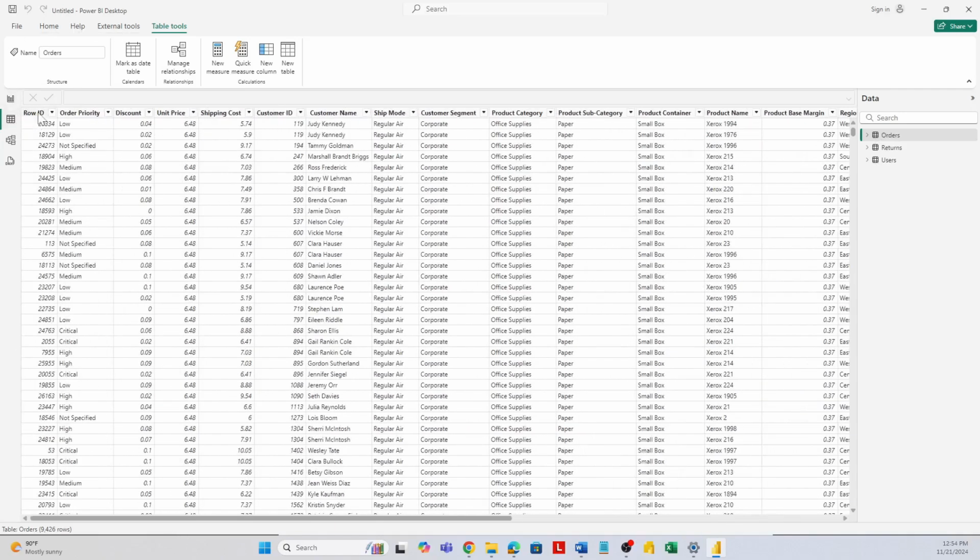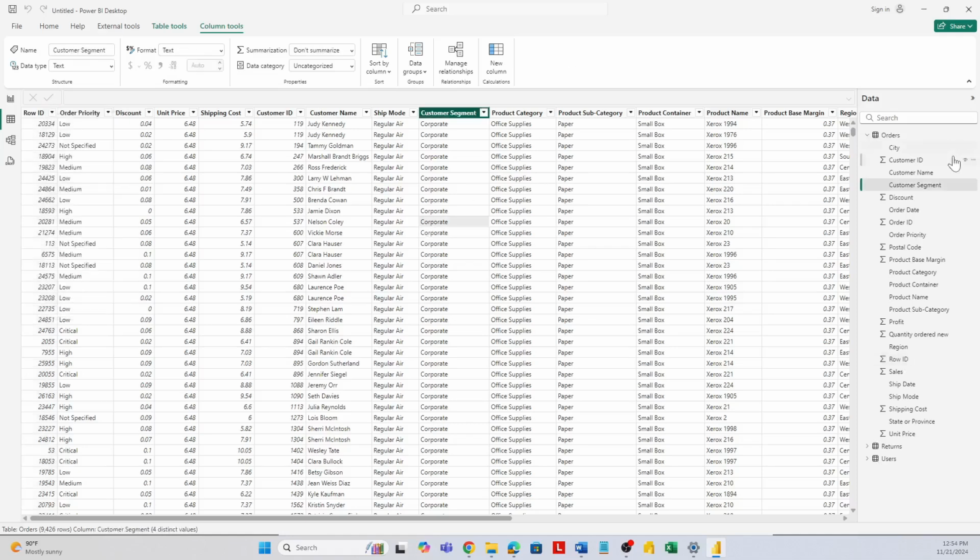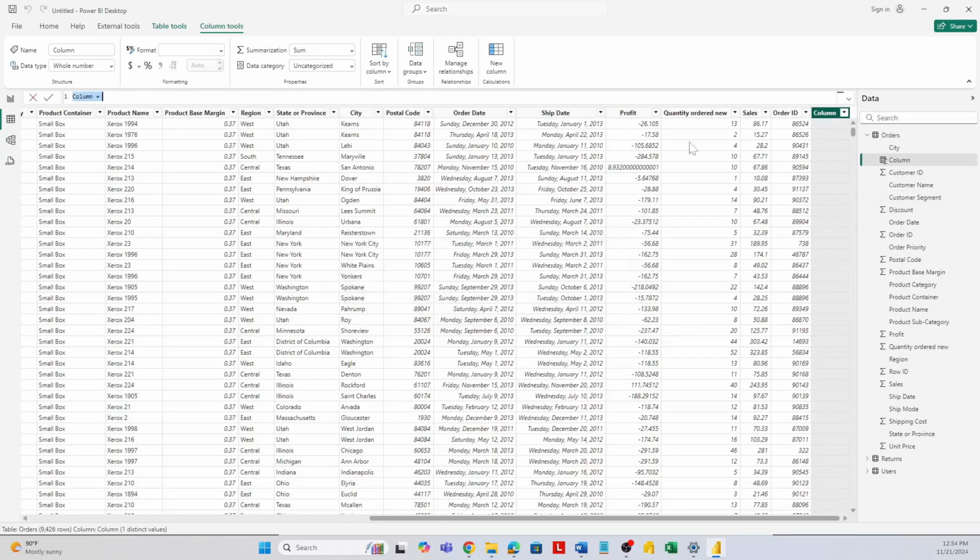Here you can copy individual columns, or even copy the entire table as the case may be. You can sort them ascending or descending. You can also create more columns here. But within this part of Power BI, when you are creating a column, we use a language known as DAX. So when I click on new column, DAX is similar to Excel functions. So for instance, if you click on sum, there are numerous functions.